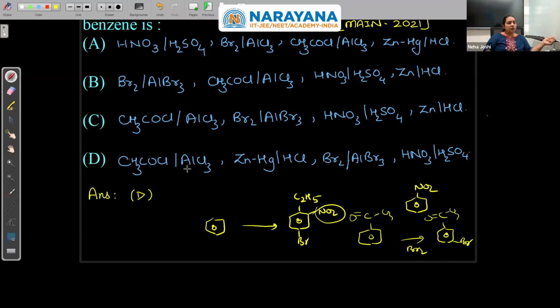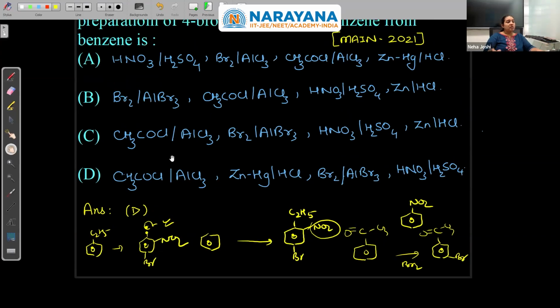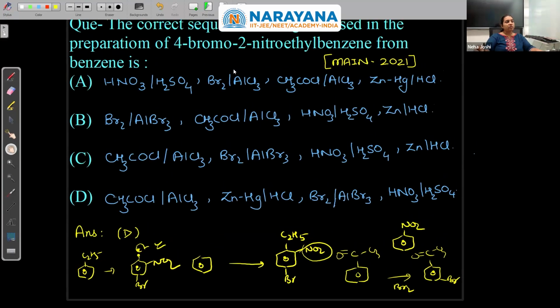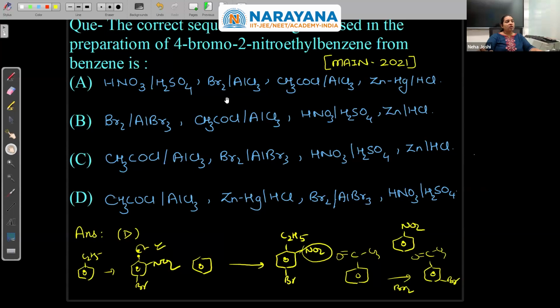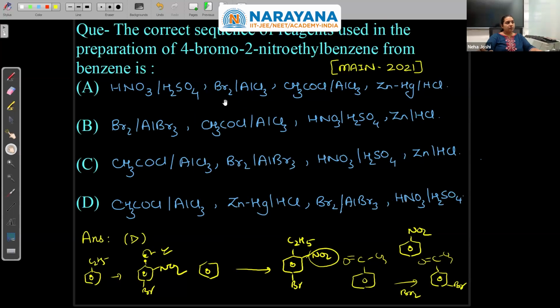Last. So first they have done acylation. Then zinc amalgam HCl. Zinc amalgam is Wolff-Kishner. So that is right. That is how they will have ethyl benzene. Now introducing bromine. Yes, para will be the product. Then nitro, more activated. So nitro will come here. So answer is D. Okay, but remember for nitrobenzene, Friedel-Crafts will fail. It is the solvent of Friedel-Crafts. Absolutely clear?